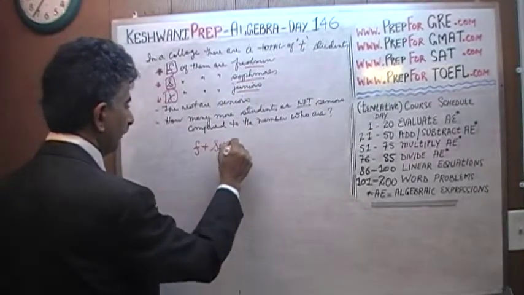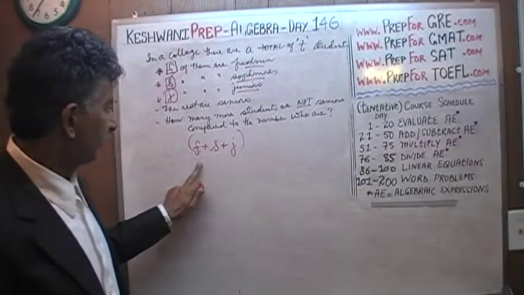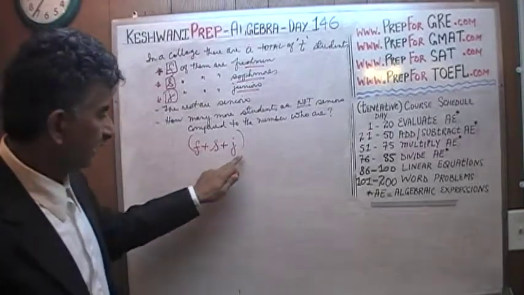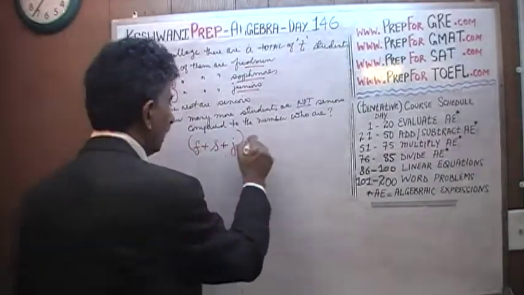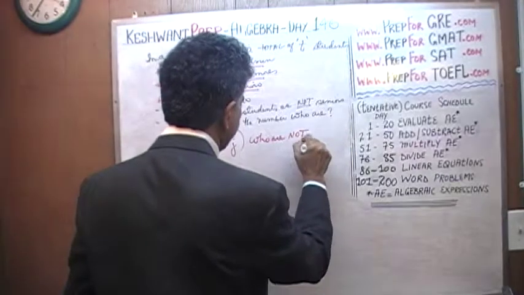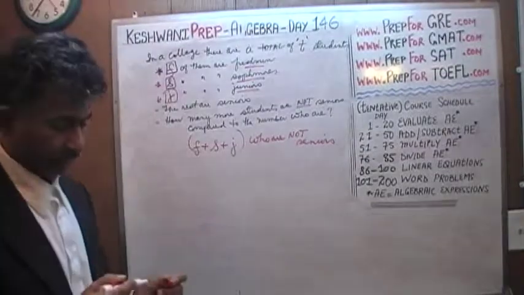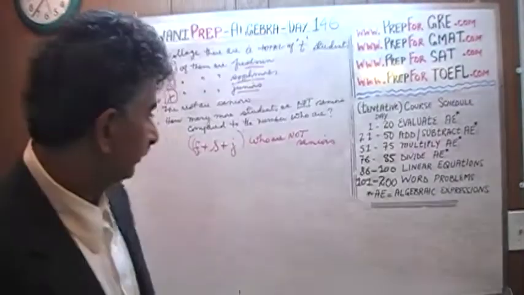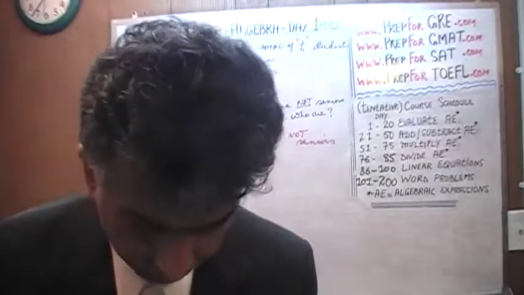Therefore, the number of students who are freshmen, the number who are sophomores, and the number who are juniors, the sum of these three quantities, that's how many people we have in the college who are not seniors. Obviously, they are not seniors because that's probably why they call them freshmen, sophomores, and juniors. So these many of them are not seniors.